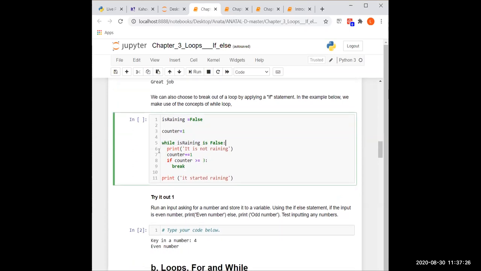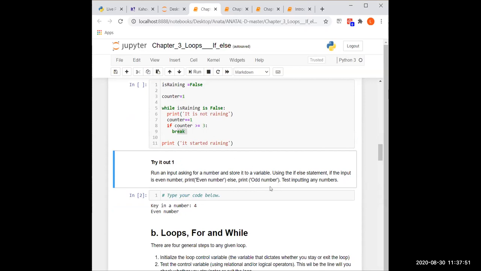We're trying to say, if it's raining is false, then you print it's not raining. Then the counter will increase, and when it increases until it's more than or equal to 3, it will stop the loop. So basically, an if statement can be used as a condition to stop any loop, let's say a for loop or a while loop.